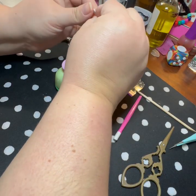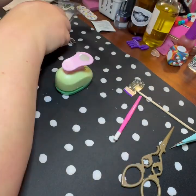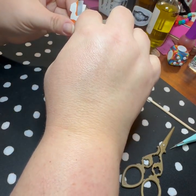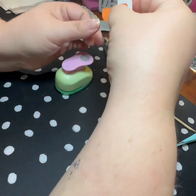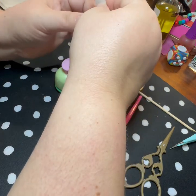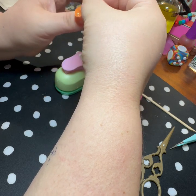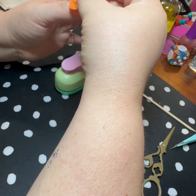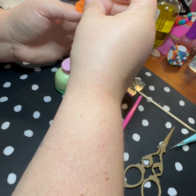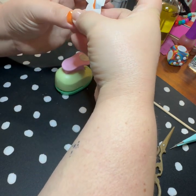All right, so then we're gonna put this down. This I'm gonna put all the way to the base, to my cuticle line. It may not reach the top, but then I'm gonna put the moon strips over it, so it's okay. We don't need it to necessarily reach the top. I'm gonna stretch this out a little bit. And we're gonna put that little guy down. Which side do I want it to peek out of? Probably this side, if anything. So I'm gonna start over here, so that if it doesn't make it all the way over to the other side, it's okay, because I'm gonna put the other strip on top of that.